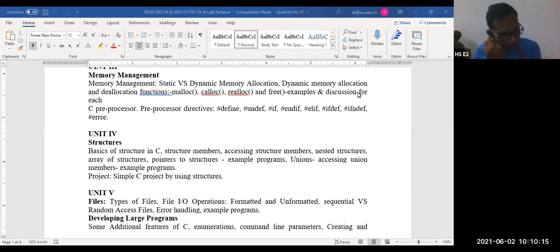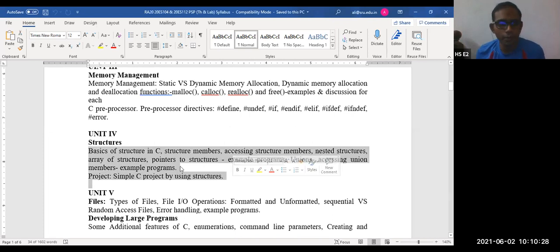In this class, on this day, we are going to study Unit 4, that is structures. So, structures we are going to complete in 2 labs, most probably. So, I hope this will be a good session. Here, very tiny things are there which we are supposed to study and recollect.